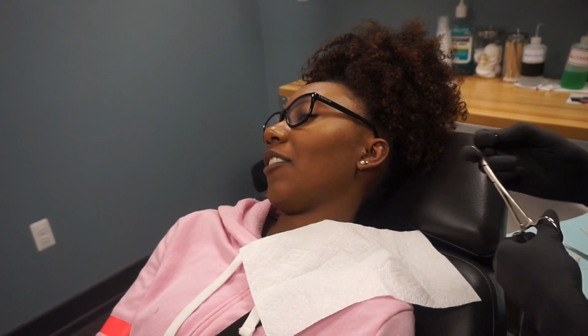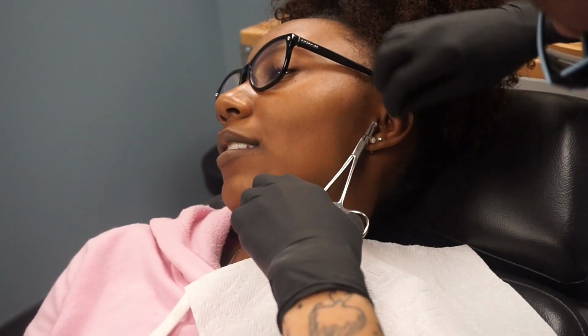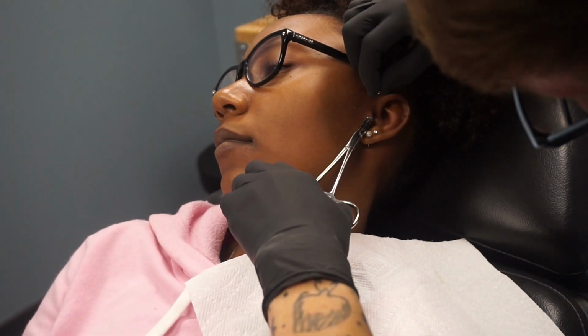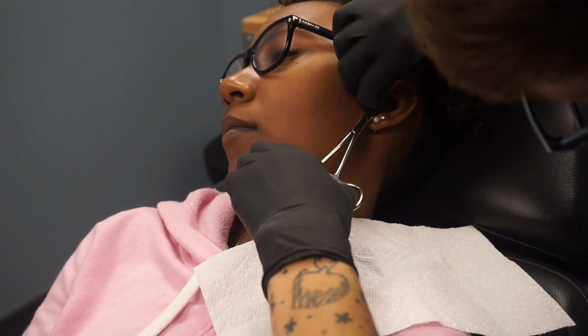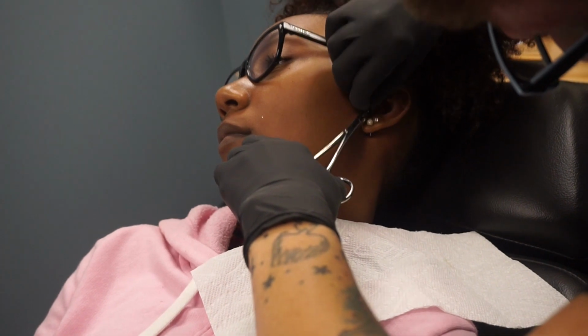Just gotta put your ball on and clean you up. Pretty, we are all done, babe. This one heals much faster than the belly button does. It'll only take 3 to 4 months to heal completely, okay? And you want to give it, same time, 6 to 8 weeks before you change it.